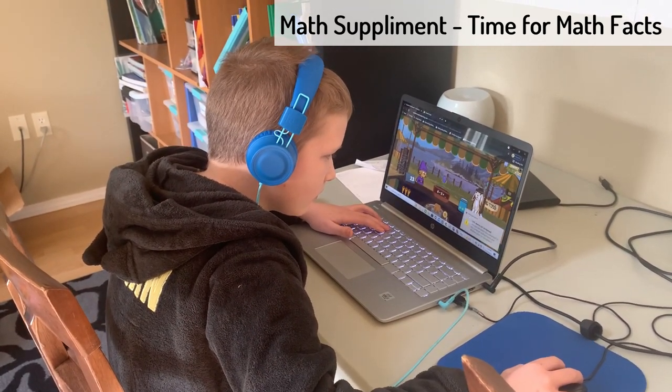And honestly, my younger son did stop doing that. He was getting really frustrated with it. I thought he would really enjoy it because he seems to want to play games, but I guess he was getting a little frustrated. There are some parts where it's kind of a math drill type, and that's not their favorite, but it's great for them learning how to get those math facts a little faster. However, he isn't the one who needs it as much. He does catch on to the mental math concepts faster. So he's just doing a little extra of the Math Mammoth, and that was kind of our compromise for that.